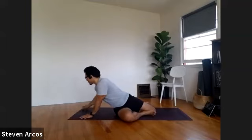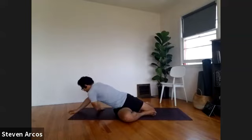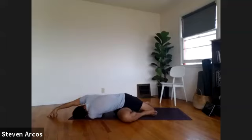Stay here or come down to your forearms for a twist. Stretch your chest to your thumbs and breathe. If you still want a little bit more, you can thread your left arm underneath your right arm, just how we did in the beginning of class, and come down on the left shoulder. Slowly start to come back up.